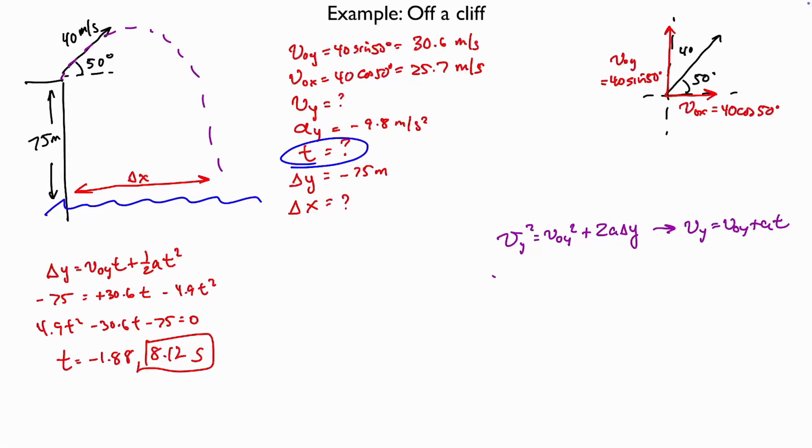So let's see here. Vy is going to be equal to the square root of v naught y, 30.6 squared. Now I'm not going to put plus 30.6 on that one because I'm squaring it. Doesn't matter if it's plus or minus, what's it going to turn out to be? Positive answer. All right. Minus 2 times 9.8. Well, okay, I'm going too fast. Plus 2 times a negative 9.8 times a negative 7. I have a bad habit of moving all my minus signs out to the front as I go.